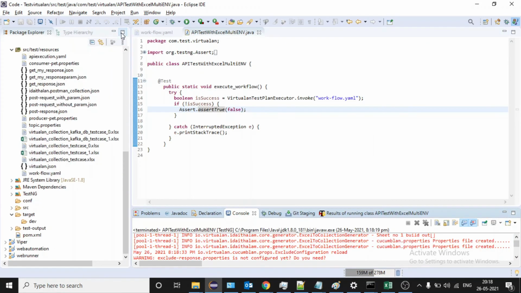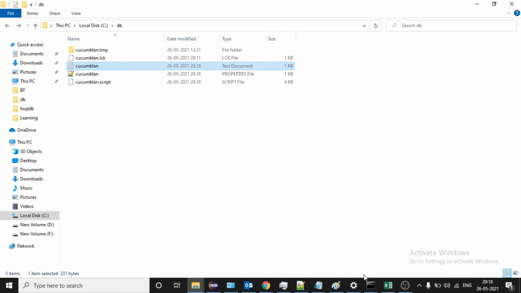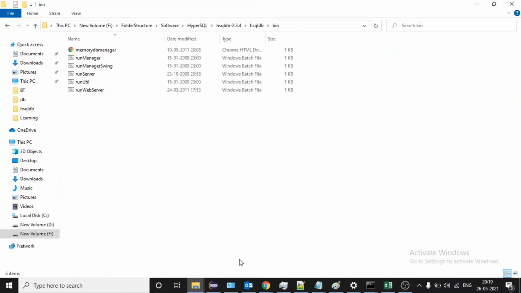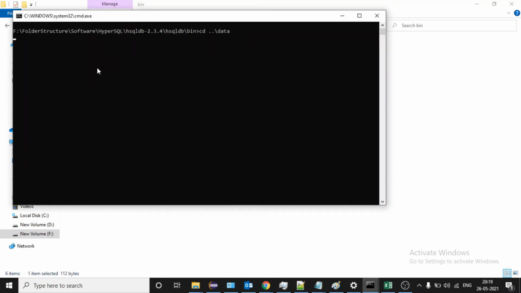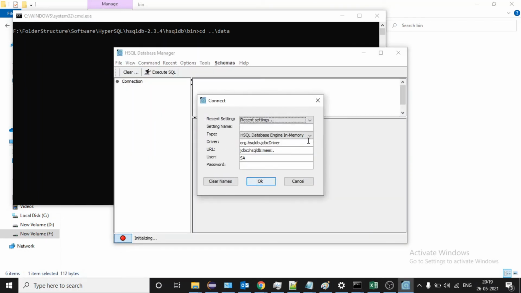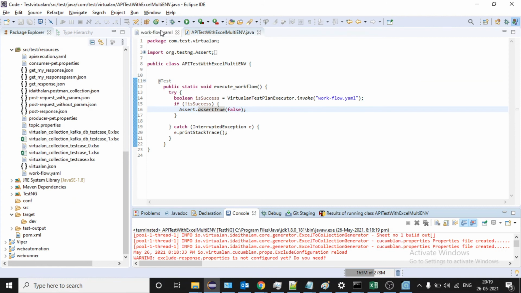Let me show you the data. Here is my run manager. I open this, and I'll show you where this data has been stored and how we can verify it. I'm using standalone. Now I give the path, which is in this YAML file.